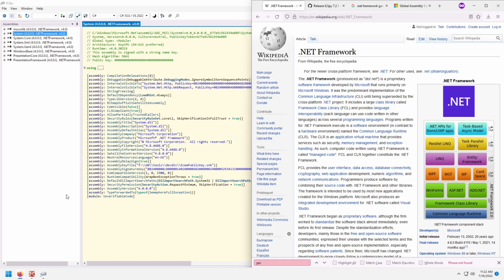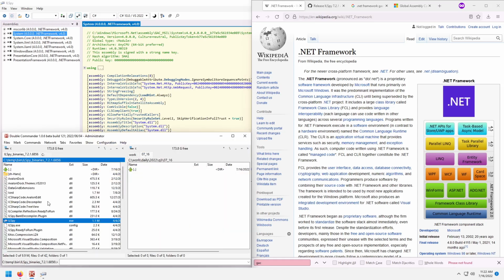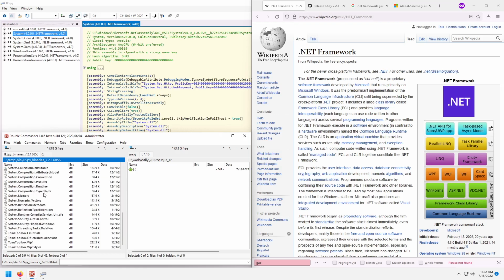Let's look at the DLLs that are available in here. There's System.Memory.